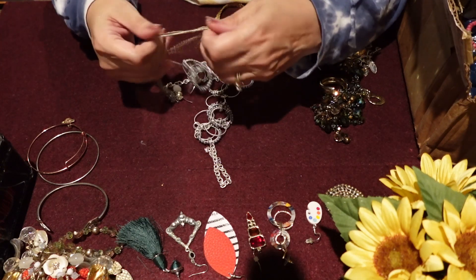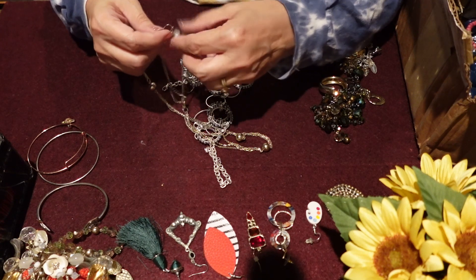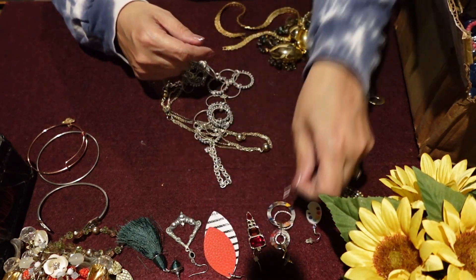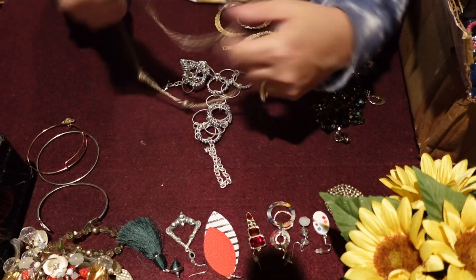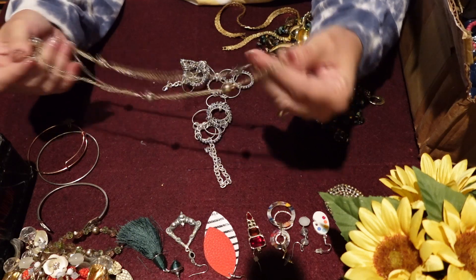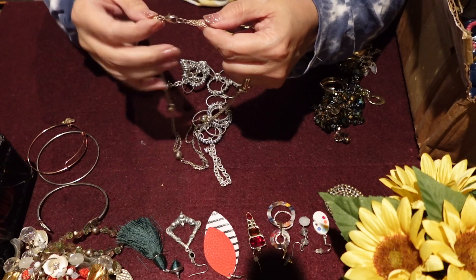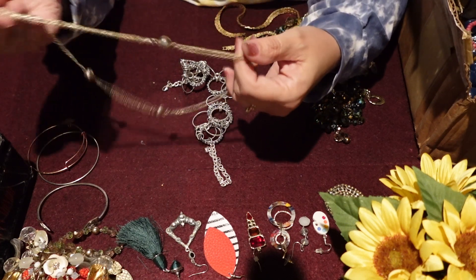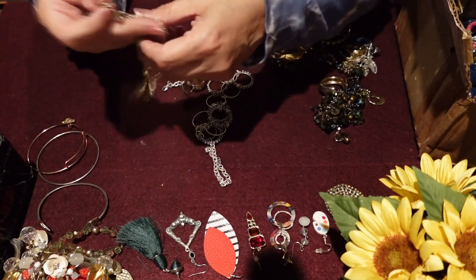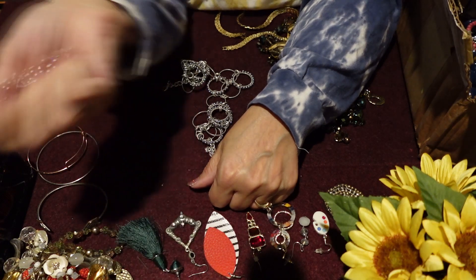There's some tangles here — oh, that came out very easy. Sort of. Another single earring — love those beads. Maybe we'll find the mate. That would be beautiful. This is just a gold three-layer chain with a lobster clasp, which is pretty plain. Not a lot of wear, it's kind of dirty — needs a little cleaning. Not bad.